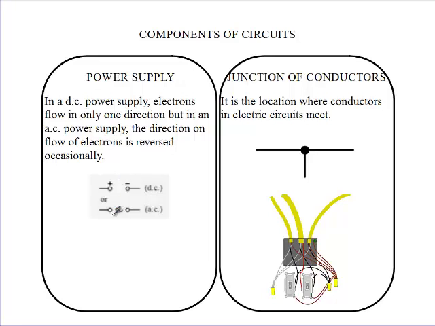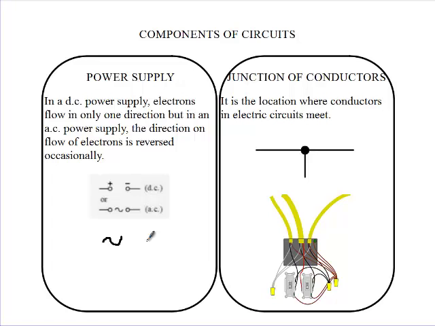Now, in the second one, we have an alternating current. It has a symbol very similar to the direct current, but the difference is that in the direct current we have our positive terminal shown, we have our negative terminal shown, but in the AC we have this symbol in between the two sides. The symbol is just showing us that this power supply is an alternating current supply.